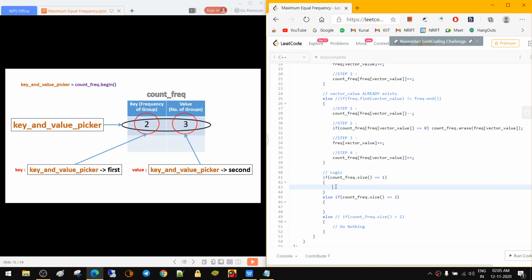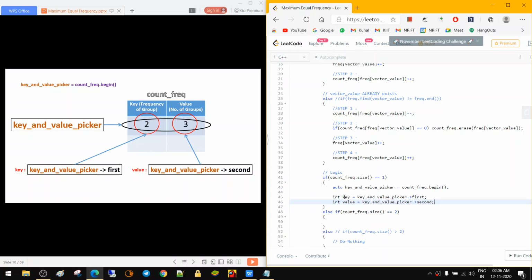So over here we have, like we discussed in the presentation, a key and value picker. With this we can actually access the values. So this is the pointer, and by writing this syntax, I can access the key, and by writing this syntax, I can access the value.